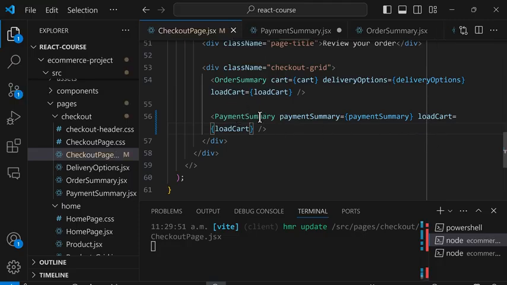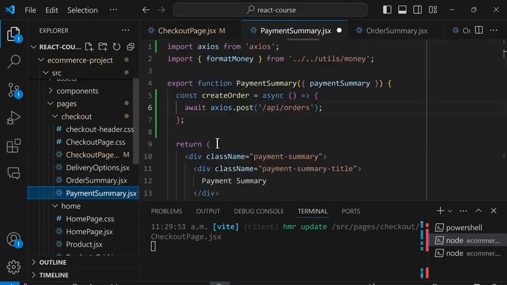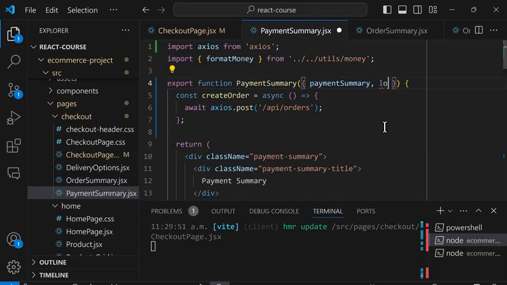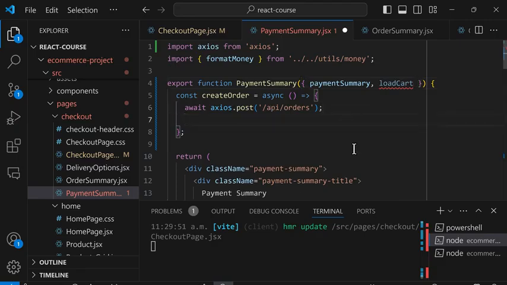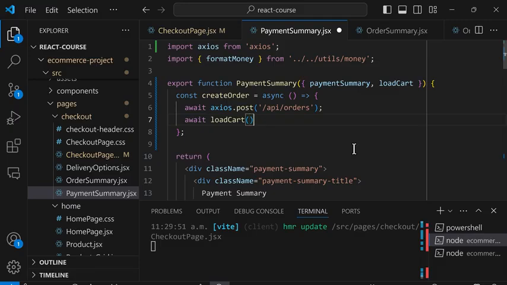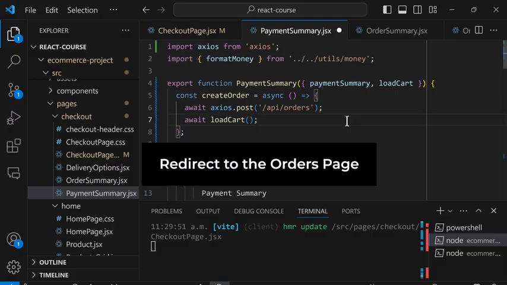And then inside the payment summary, at the top, in the props, we'll get comma load cart. And now after we create an order, we're going to await load cart and brackets to reload the cart and update the page.